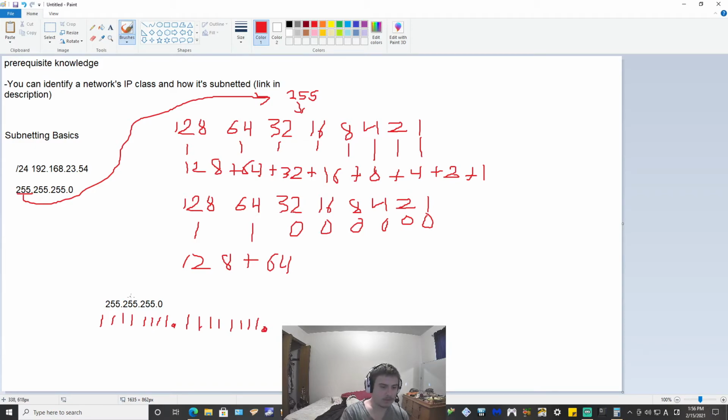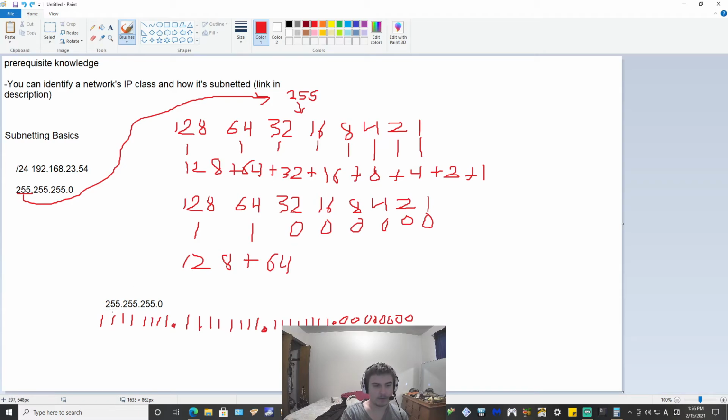Okay. And then we're moving on to the third octet. So that's 1, 2, 3, 4, 5, 6, 7, 8. And then the final octet, it's just 0. So that means that there's 0 across the board here, right? So if there's 0 across the board, that's dot 0, 0, 0, 0, 0, 0, 0, and 0. So there's 8 zeros here, right? So you have this right here is our subnet mask, which is 255.255.255.0 in binary, all right?